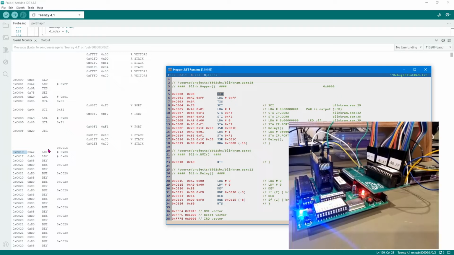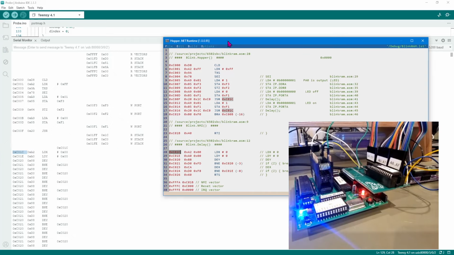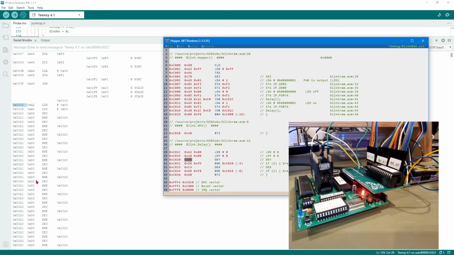Anyway, and then it calls this C01C, which is the blink routine. And then the first instruction, it's like A2 00, which is load the X index register with zero immediate, and load Y with zero immediate, decrement Y, so that 88, decrement Y, and branch not equal to there, boom. And then it'll just run around in circles here and, well, for 255 of these, and then it'll do the outer loop again.